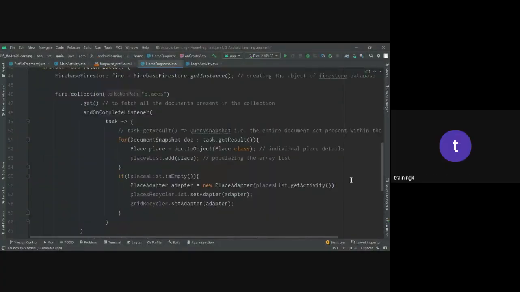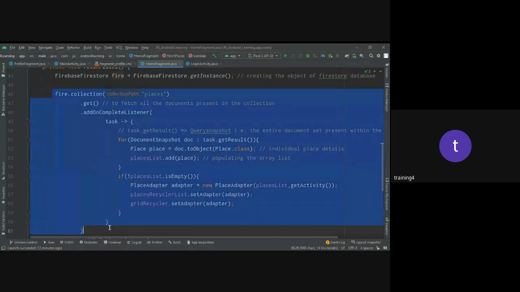How many kinds of error do you know till now? Yes, ma'am, but I have written there places list dot add inside the parentheses. I've written place. So Places list. Yes, ma'am. Check it out. I don't know what you have written. Just check the entire piece of code.